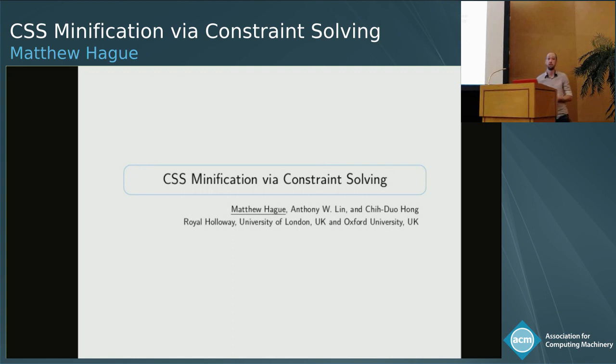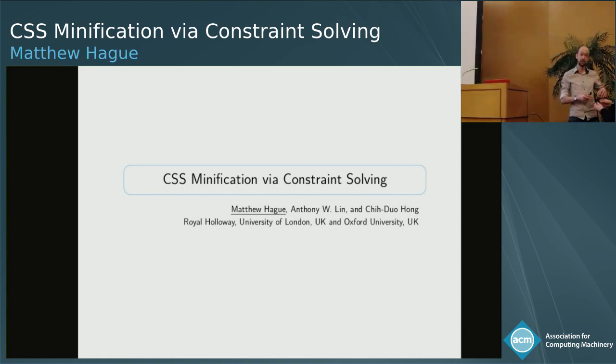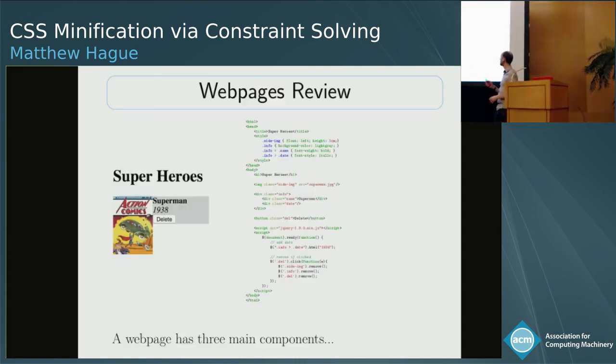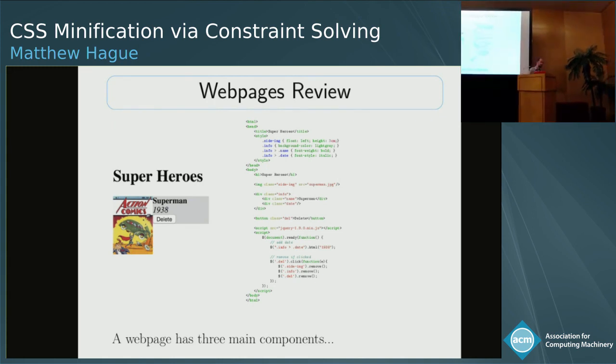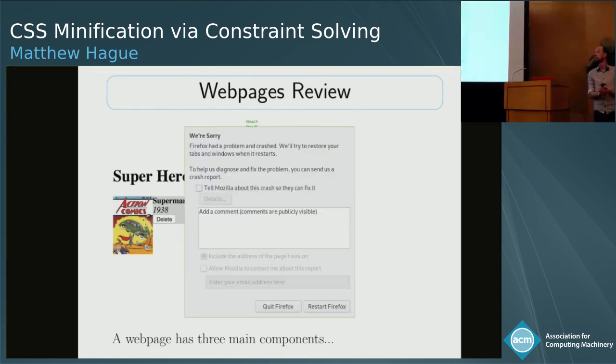So I'd like to just start off by explaining this paper. This is not a proper paper. It's a paper that's recently been accepted to top class. Still a proper type of paper. Capacity. So I'd like to just thank the organizers of POPL for finding some space to slot us in. Okay, so this is joint work with Anthony Lynn and Chino Hong at Oxford, and I myself am at Royal Holloway.